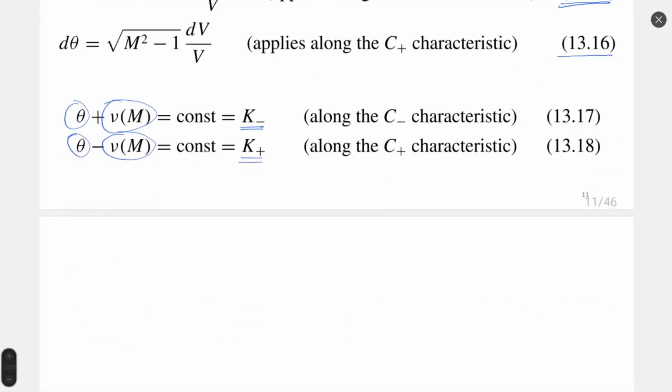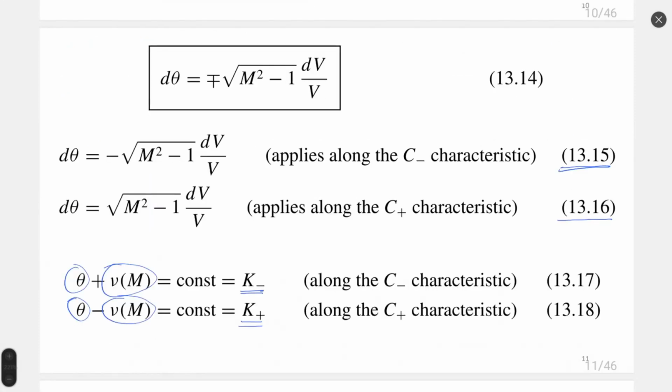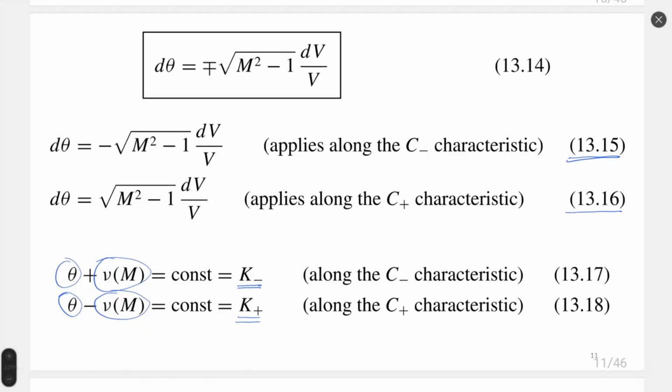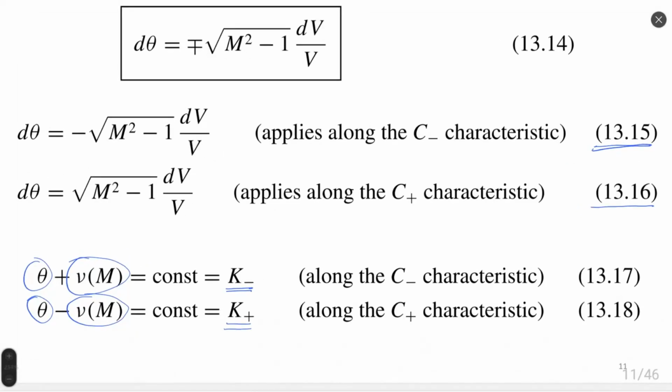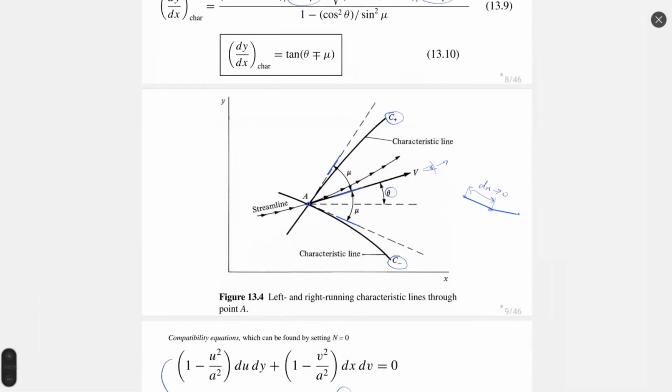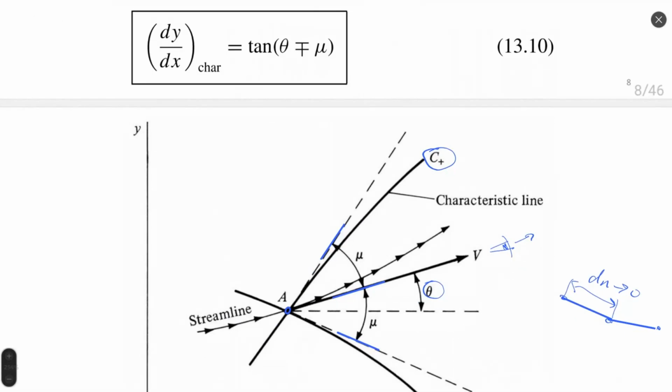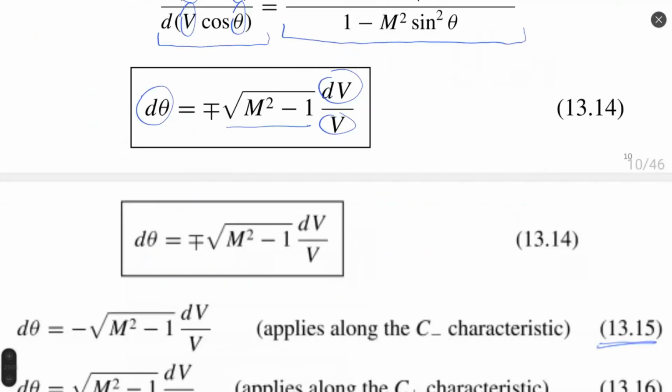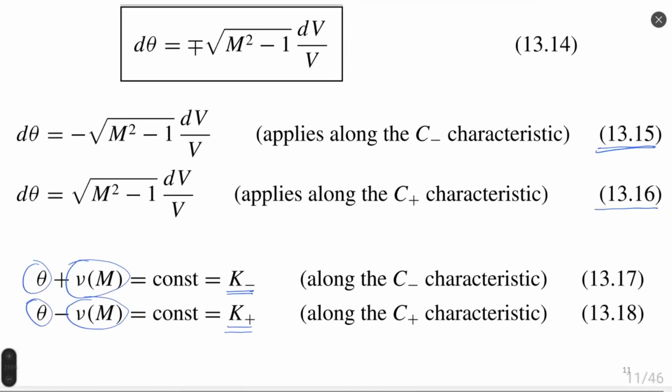How it can be calculated in practice? What does it give to us in practice? Let's imagine that we have a line already defined on previous equation. This equation we had right here, equation 10. So we know the direction of some characteristic line on the flow. It will not be streamline, nothing like this. It will be some line in space which goes starting from point where we can calculate. Let me put in the middle because probably this line came from somewhere. So this is our point A in space.